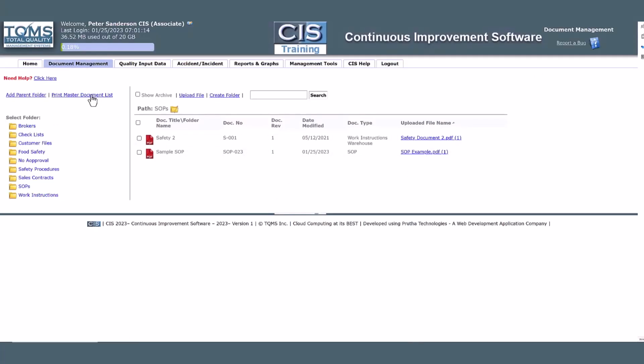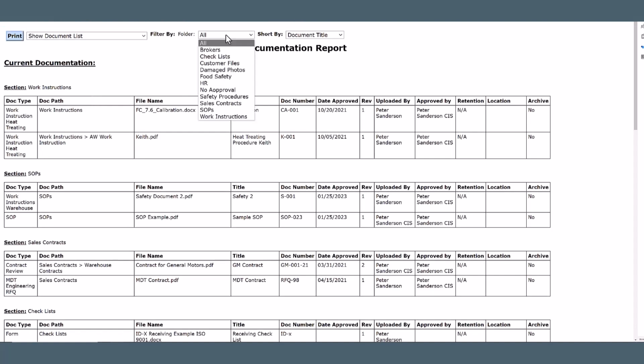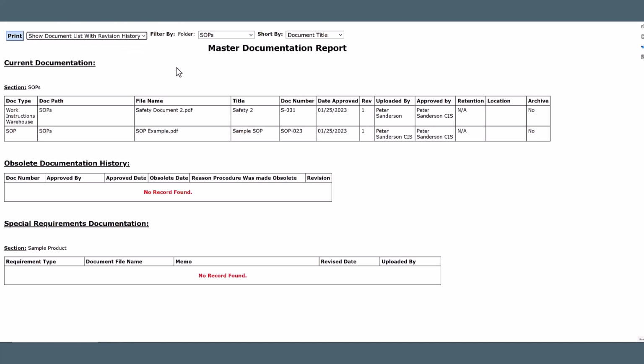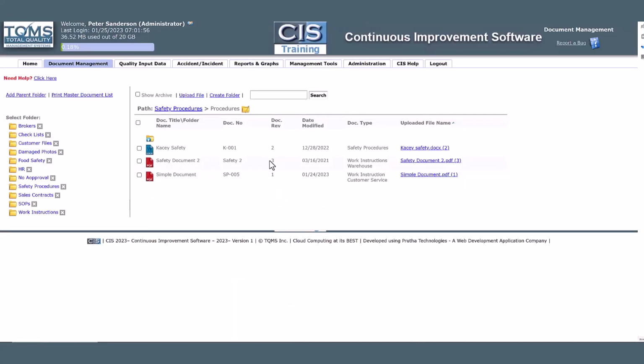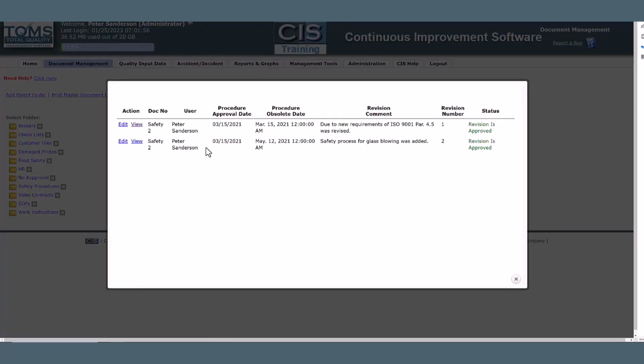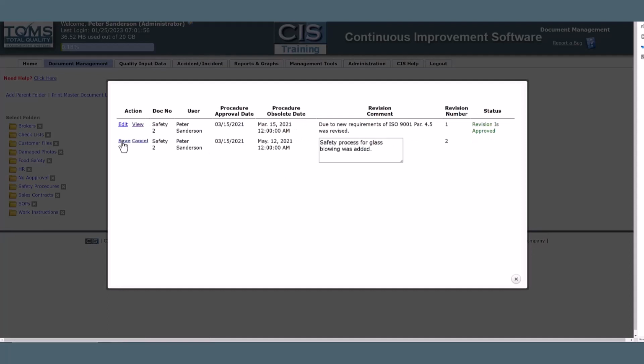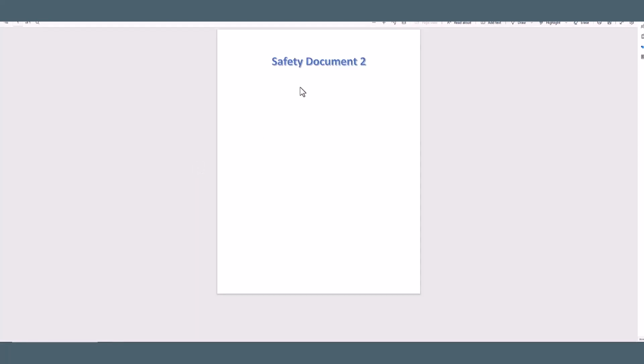CIS will only send an email to the approver when all reviewers have approved the SOP. CIS maintains a record of all approvers, dates, and comments. CIS manages all future revisions of documents and maintains a complete record of the reasons they were revised. Only authorized management can view the obsolete documents.